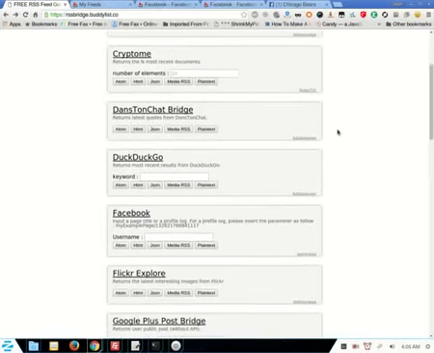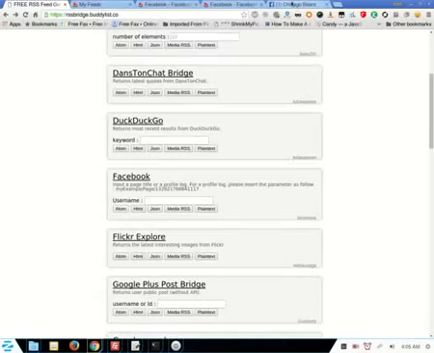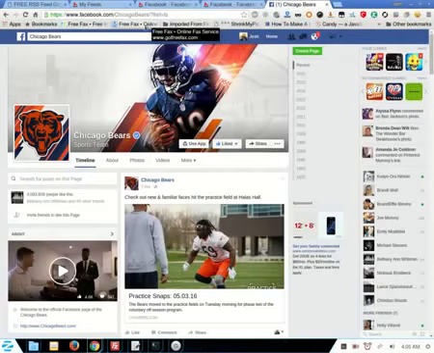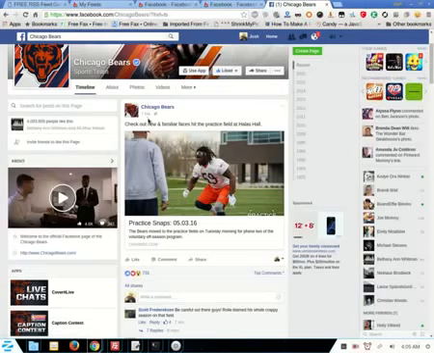So for example, a quick way how this works is, let me use the Chicago Bears for an example. You're a sports fan, say you got a sports blog or something. You can make a special page just for your team, and you can have it automatically syndicate their page content from Facebook, for example, and that would actually write to your website, and that would be content on your website that's automatically updating. So it's actually pretty cool.